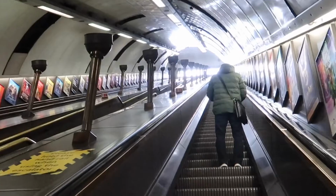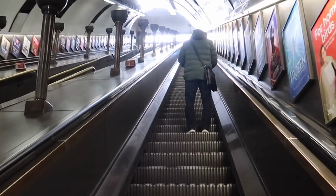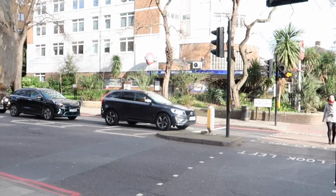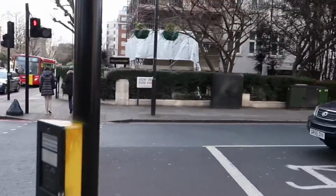This is the last station to come out. I mean, it's all on Shanks's pony from that, which is an old term for just by foot. Okay, we've come out of St John's Wood Station, crossed the junction, and we are now going down Grove End Road. One thing for sure, when you are coming down to this area, make sure you have a marker pin. All will be revealed as we get down towards the studios.